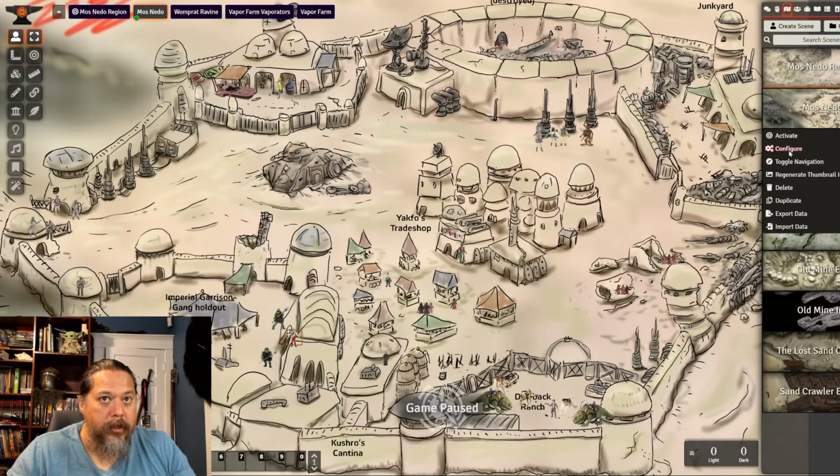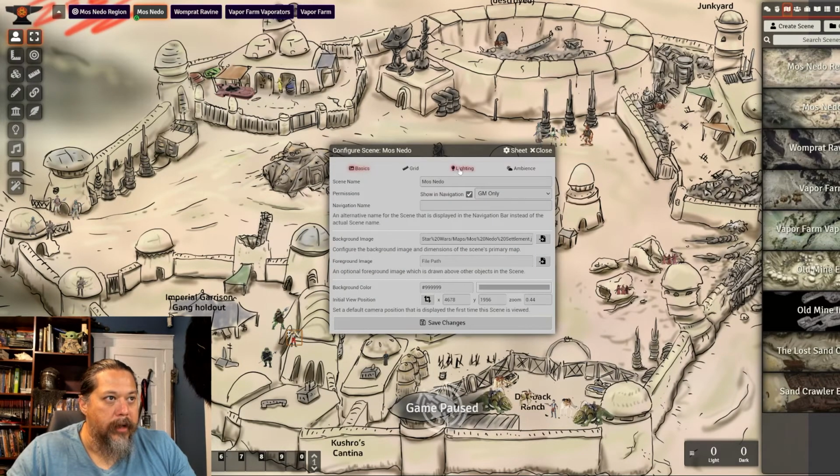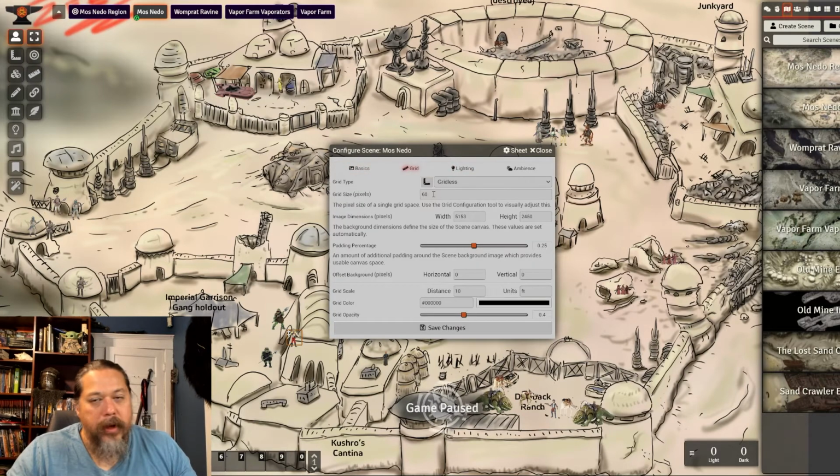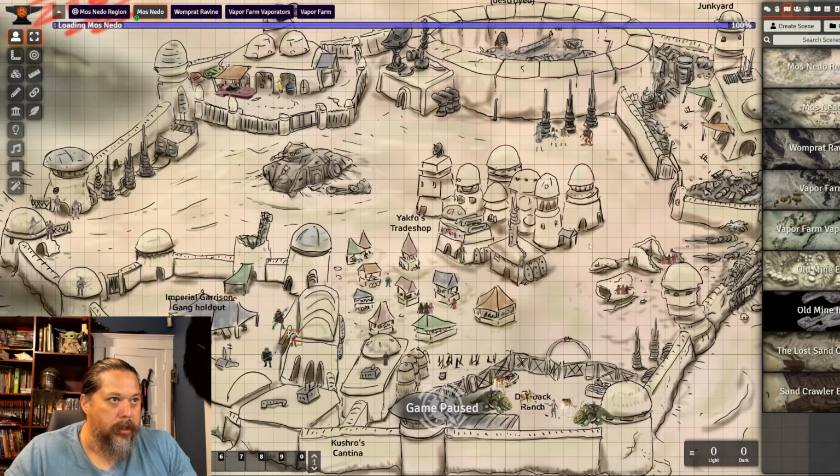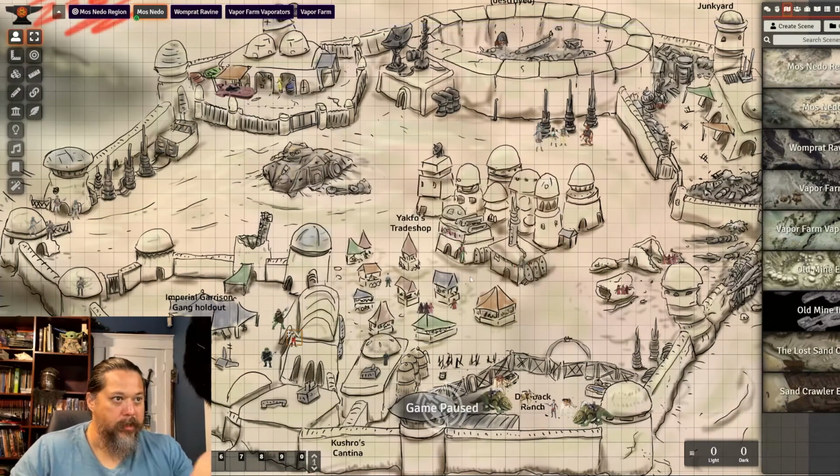In this one, I've decided that whatever grid I'm using, I'm not using it as a 5 feet scale. I'm using it as the human scale. In Star Wars you don't really need grids, but I'm using it as my reference to the size of the characters, the humanoid sizes, based on my maps. It's gridless right now, but let me put it to square so you can see. So I'm kind of using it now.